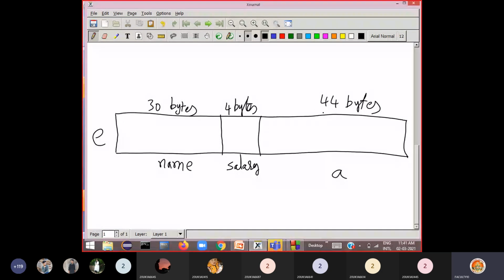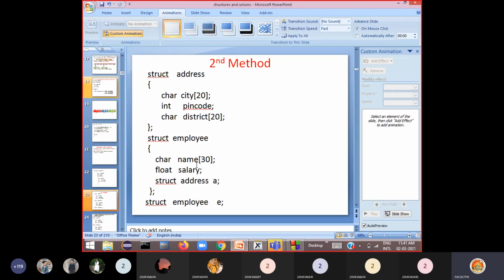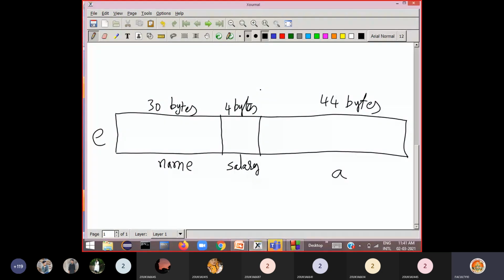But A is not a single value. A is a structure member, so A is again divided into three parts: city, pin code, and district. This is the memory allocated for A, split into three parts.